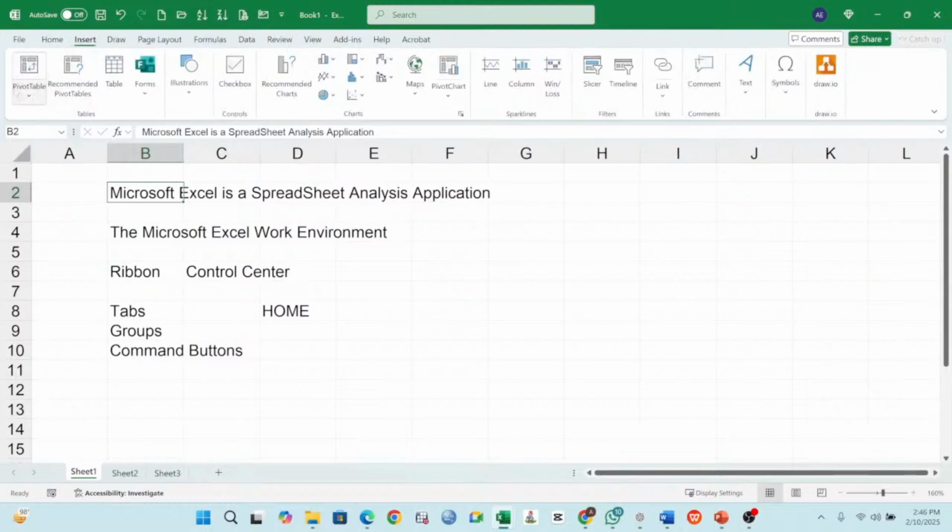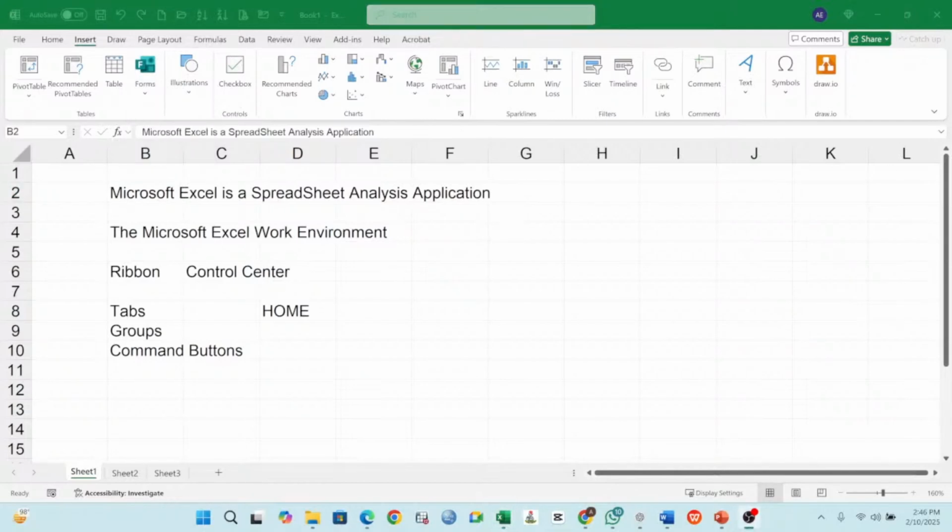Then we have the insert tab where we have the tables commands. We have the forms. If you are using forms, it is associated with 365, where you can create a form for your account and then use it to share within your Office 365 account.